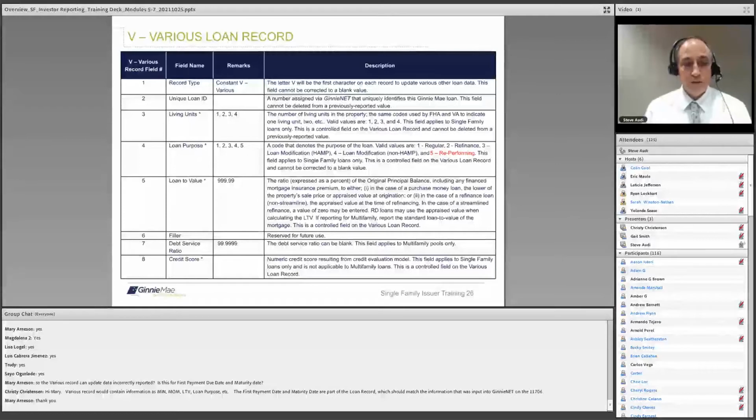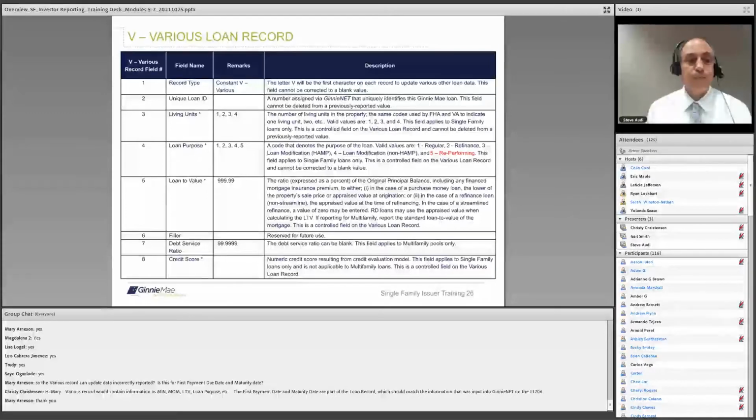The loan purpose, as I mentioned, was regular purchase, refinance, modification with a HAMP, modification non-HAMP, and for RG pools, which just got introduced this year, the loan purpose is reperforming. All RG pool types have a 5 reperforming, and 5 only applies to RG pools. It's a special pool type that just got introduced this year.